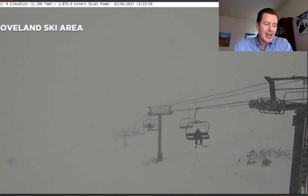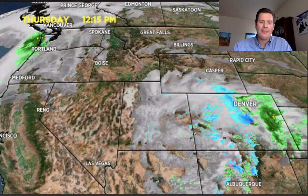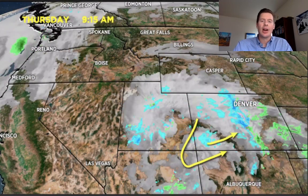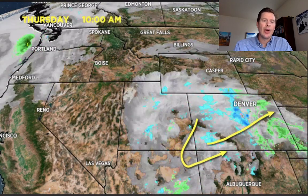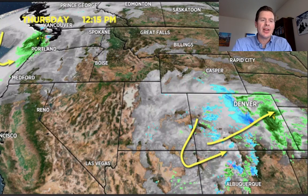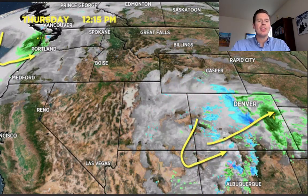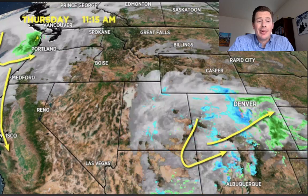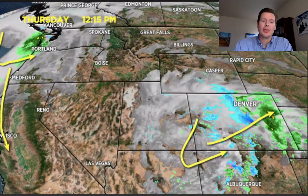We need the snow so badly in Colorado. So let's go into the analysis. You can definitely see there are two things that catch your eye. First of all, we've got the low pressure sitting right here, and that will continue to slide through Colorado and lay down snow on its way out. And there's another low out here, which is off the west coast. Now, what that one is going to do is drop south, eventually move into the Intermountain West, and basically run into this large dome of high pressure and just disintegrate.